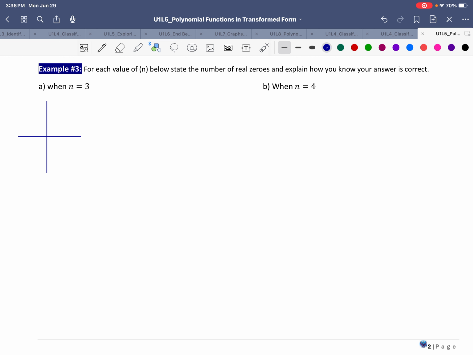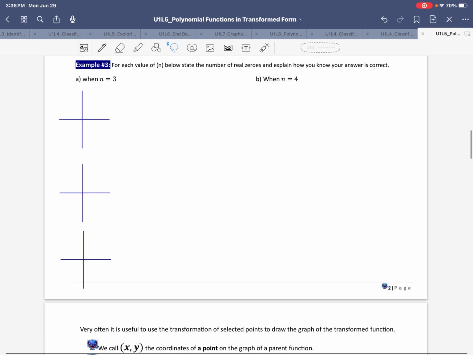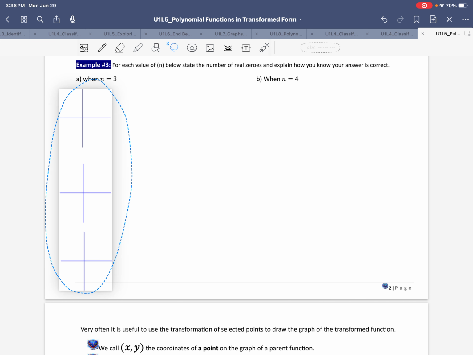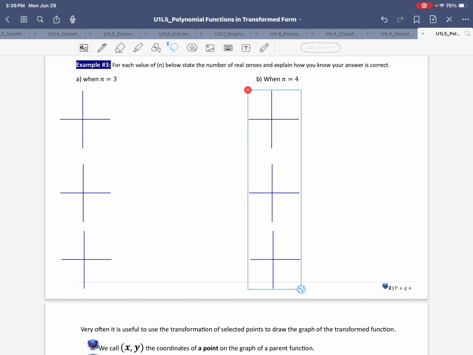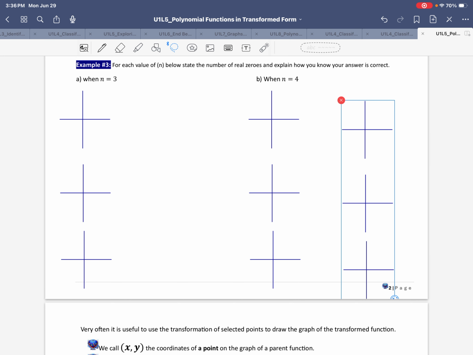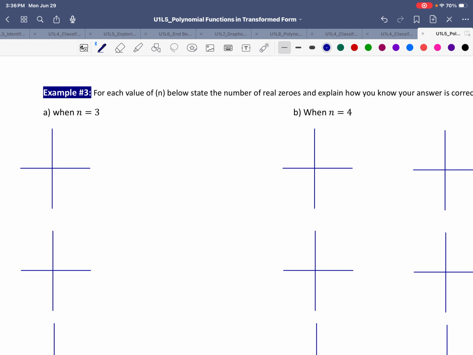And what I'm going to do here is try to draw various functions. I'm going to make a bunch of sets of axes in here, so that we have enough room to express our thoughts and ideas. So let me just copy more all together. Maybe we'll need all of them, maybe not. Let's see. So what happens if n equals 3? If n equals 3, we can have a graph of a function in the form y = x to the power of 3, which we are very familiar with.